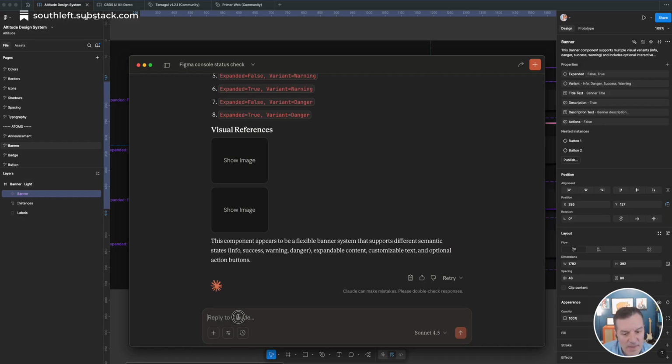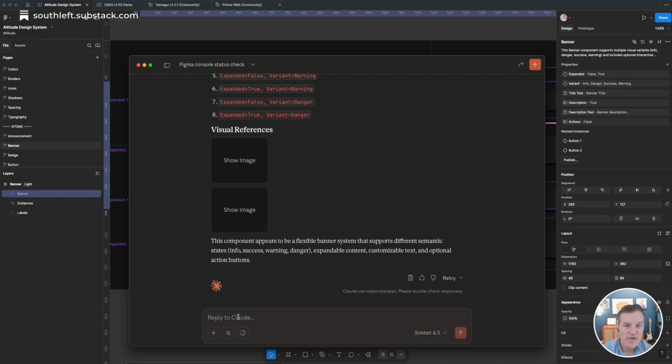This gives me screenshot capabilities, so that we can actually see what it's looking at. That's pretty handy. And then if we wanted to go deeper, we can start asking, are there any hard-coded values that we need to be concerned about? How is accessibility on this component? And it'll start providing you all of this information. And then if you wanted to, you could layer this with the Design Systems Assistant MCP and do something similar to what the Figma Lint plugin is doing and say, how does this banner stand up against best practices for commonly used banners? And then it might offer saying, maybe you need a size variant or something like that, or some other recommendations or suggestions.